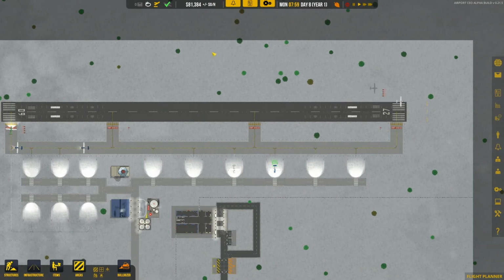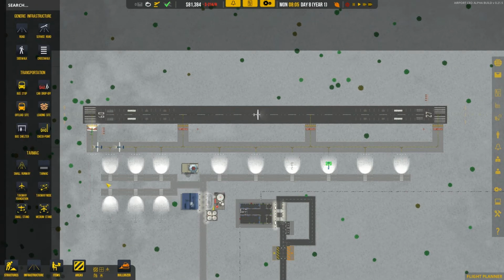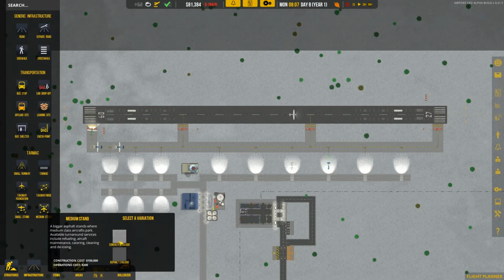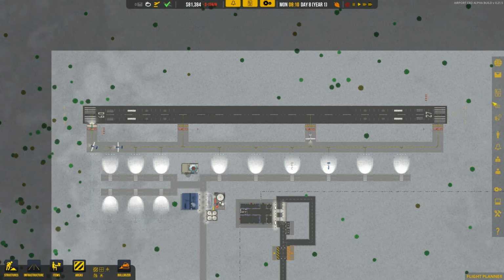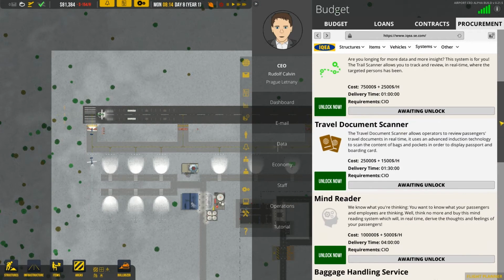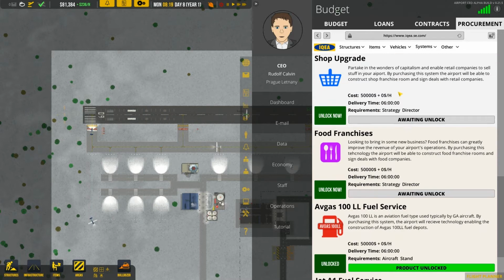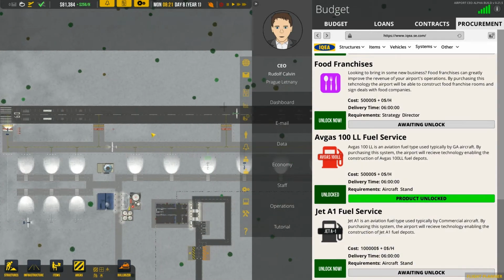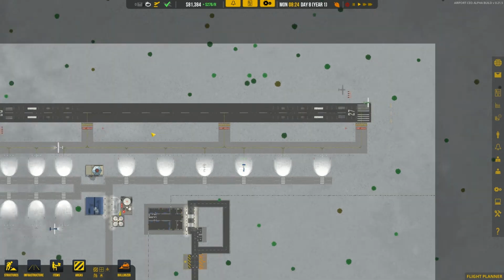Anyway, as I was saying, I'm hoping to turn in a nice profit, because when I calculate the cost of the new terminal, I'm kind of shocked really at how much it will cost. Because when we look at purely the infrastructure, we need a concrete medium stand that's 150,000. We'll need to build a taxiway. Let's just ignore that cost for now. But then we need to go to the procurement, and we need a couple of new things too. We'll definitely need, I don't know if we need the travel document scanner, but we'll need the baggage handling services. That's another 250,000. So now you're almost at 500,000, and with the jet fuel service, you are at 500,000. So it will cost us at least 500,000 just to set up the ground rule.